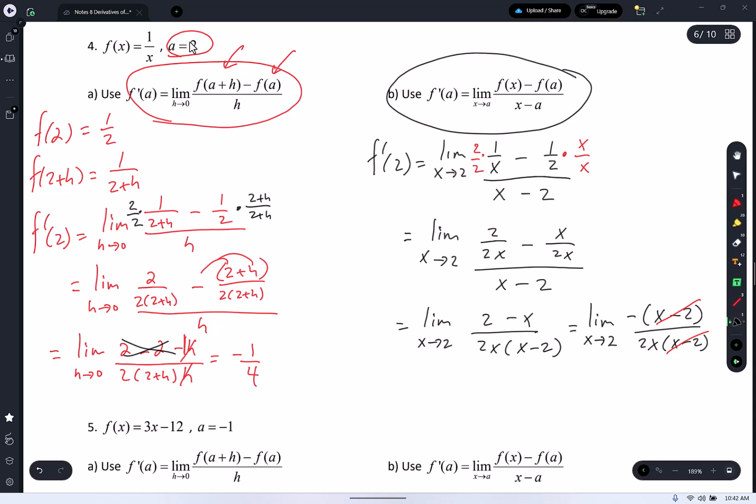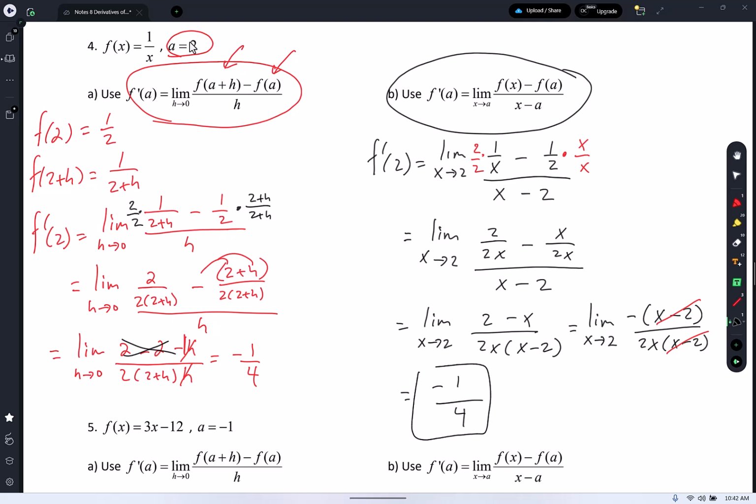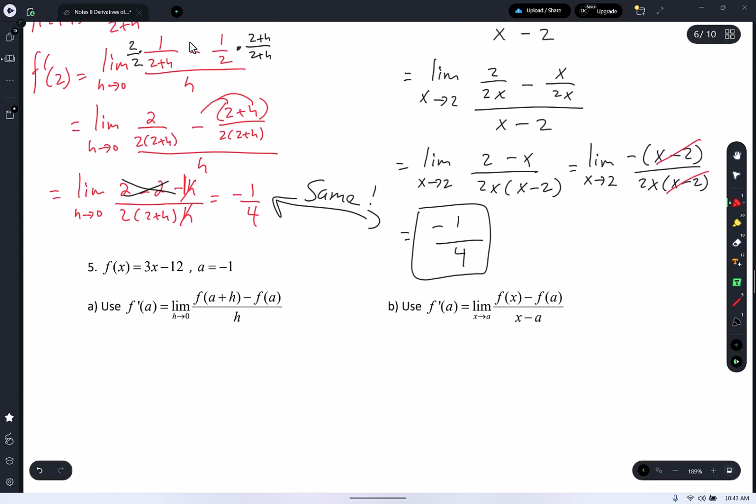So now you get negative 1 over, what's 2 times 2? OMG, are you shocked? Oh, you're shocked? It's the same definition, guys. It's the same definition, so it should be the same. Cool? All right. I'm going to leave this one for you guys. This is a linear line, so obviously you should get both of them the same. But try it out. No, not right now. Later on.